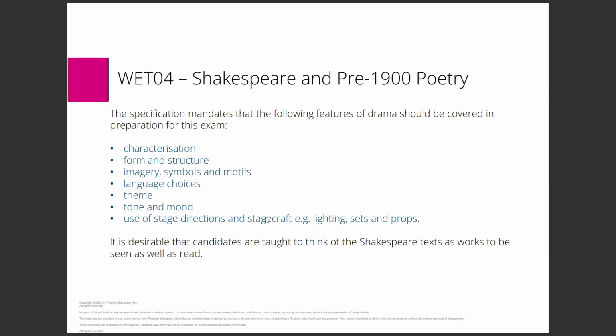So if we consider Shakespeare first, and for those of you who have been in the previous meetings, there are certainly commonalities with the AS study of Shakespeare. We're thinking about drama as a form of text and the types of techniques that the writers employ. So we may be looking at characterization. We're certainly considering the form and structure and how it affects our understanding of meaning. So we may, for example, consider a tragic arc. We're thinking about imagery and symbols and motifs in particular texts.